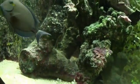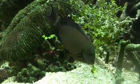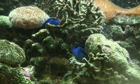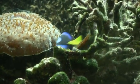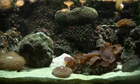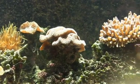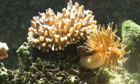What they call a hard coral, and actually some of them look like a brain, and then you've got the soft coral, the one that actually sways in the water. The colours of the real reef when you go snorkeling or diving are exactly what you are seeing here. That is what they call the soft coral. And of course, when you go diving or snorkeling, the best day to do that is when you've got plenty of sunshine, because the more sunshine, the more colour you will get on the reef.